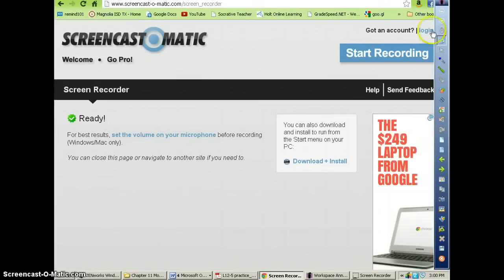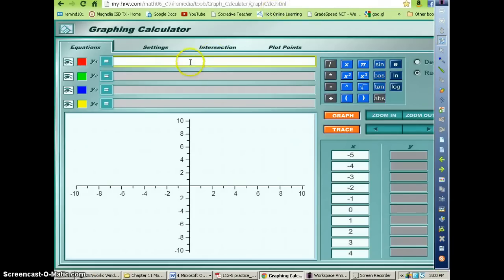So I'm going to switch over here. I've got a graphing calculator right here. I just went online and Googled graphing calculator, and this is what popped up. If you don't have one at home, use one of these. Pause the video, Google graphing calculator, and this is the one from my.hrw.com. Go ahead and give that a try. Pause the video and I'll wait on you. You're going to use y1, y2, y3, and y4 for each one of your 4 answer choices. Okay? Meet you in a minute.